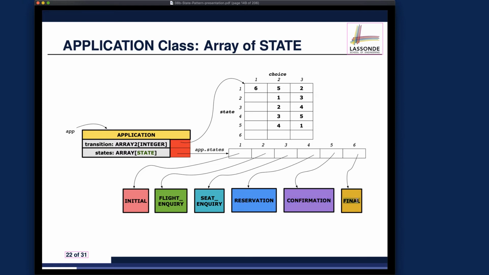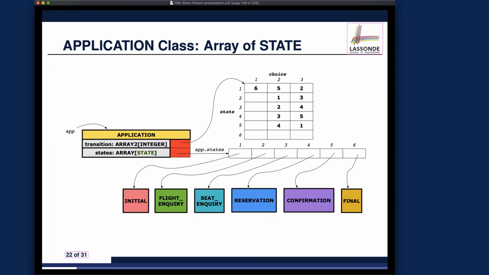So now notice one thing here. It's not really the singleton design pattern, not the case. However, we only need one instance for each state over here. You can see that will be sufficient. So you don't really have to create more than one initial state. Also, you don't need to create more than one flight inquiry state, etc. It's not really singleton, but it acts almost like a single instance for every state.